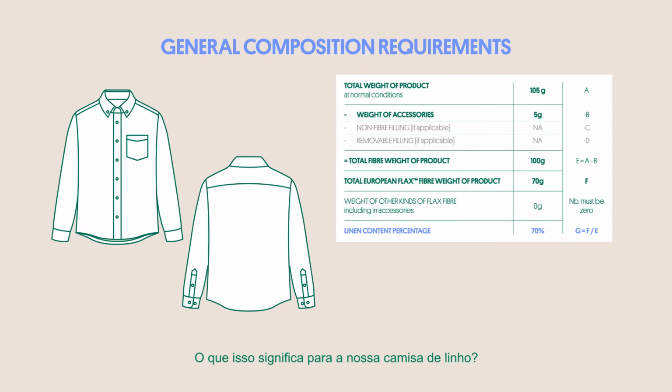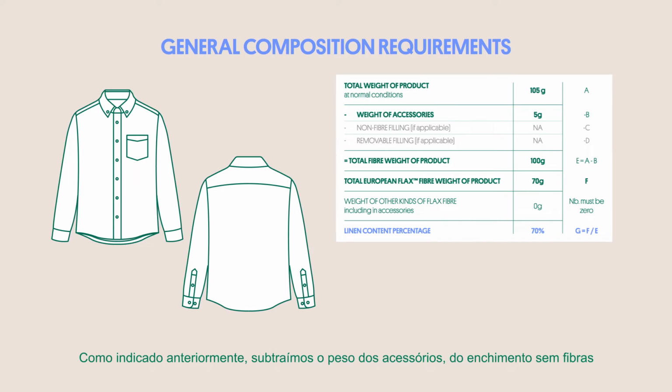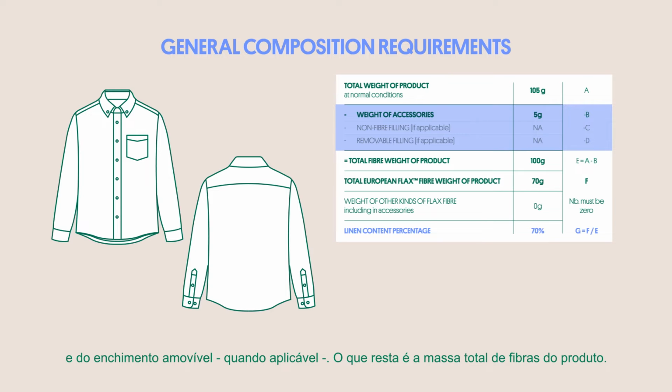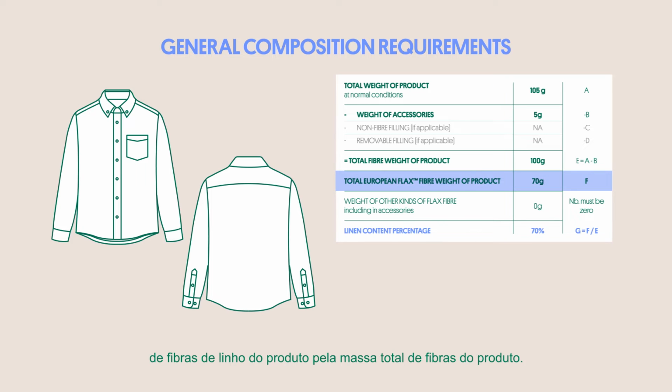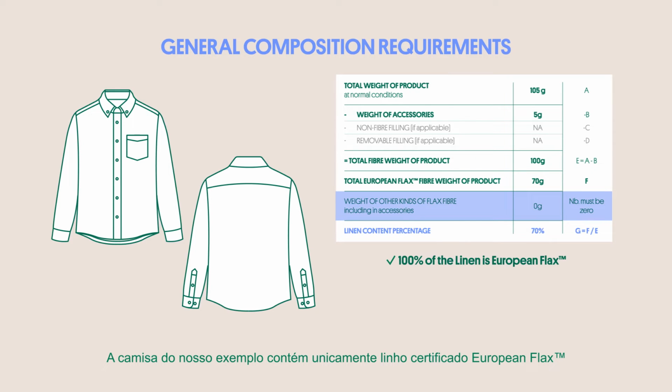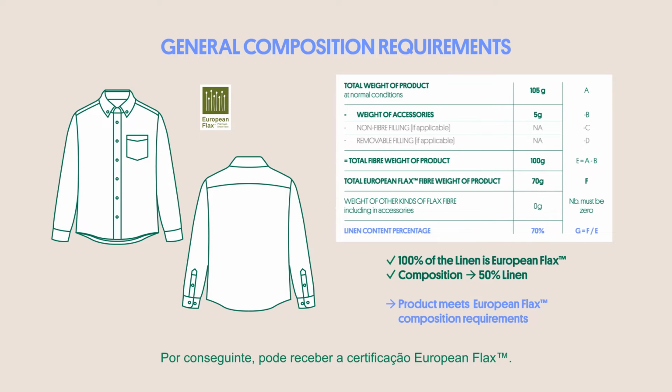What does that look like for our linen shirt? We take the weight of the entire product at normal conditions. As previously mentioned, we remove the weight of the accessories, that of non-fiber filling and removable filling when applicable. What remains is the total fiber weight of the product. One then only needs to calculate the linen content percentage by dividing the flax fiber weight of the product by the total fiber weight of the product. Our shirt contains only European Flax certified linen, and its composition is above 50% of linen. It can then be European Flax certified.